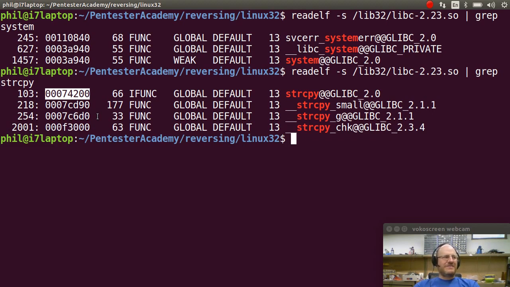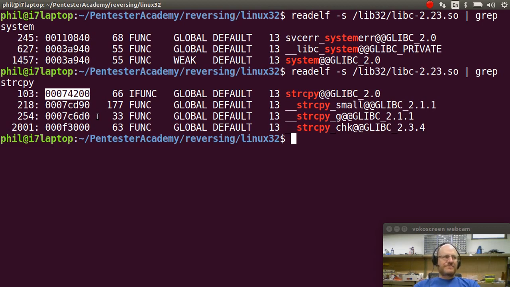This address ends in 00. That's a null byte. So I'm going to have a hard time putting that address onto my stack. So what's the solution? I just need to find something equivalent. What's equivalent? I could use sprintf, and this will accomplish the same thing.